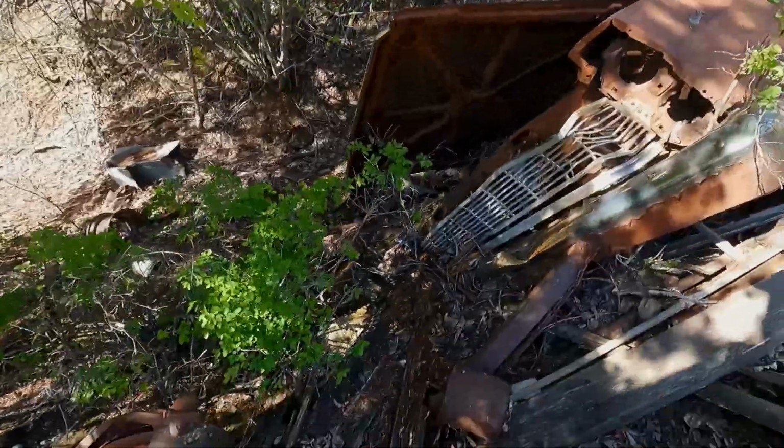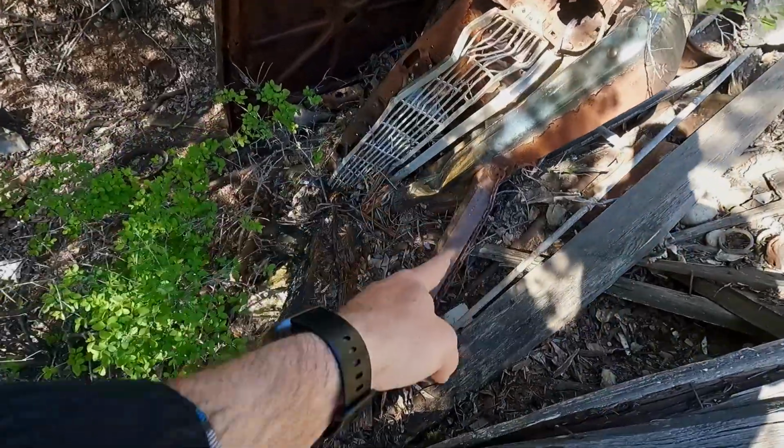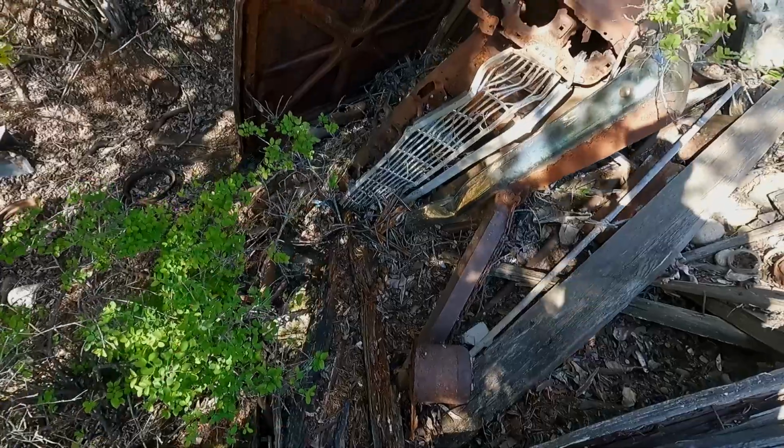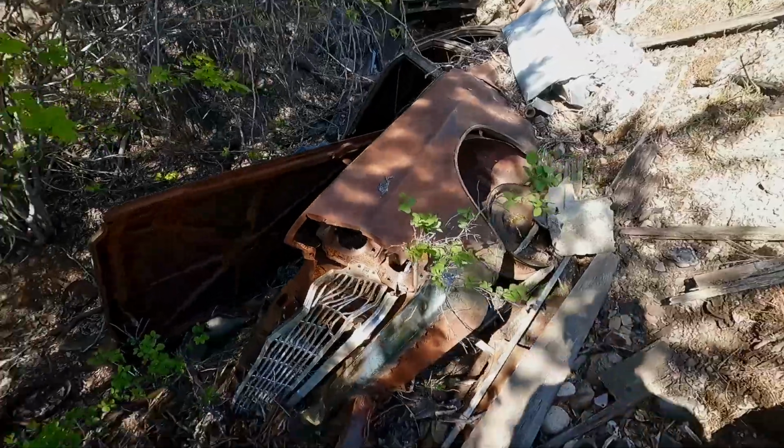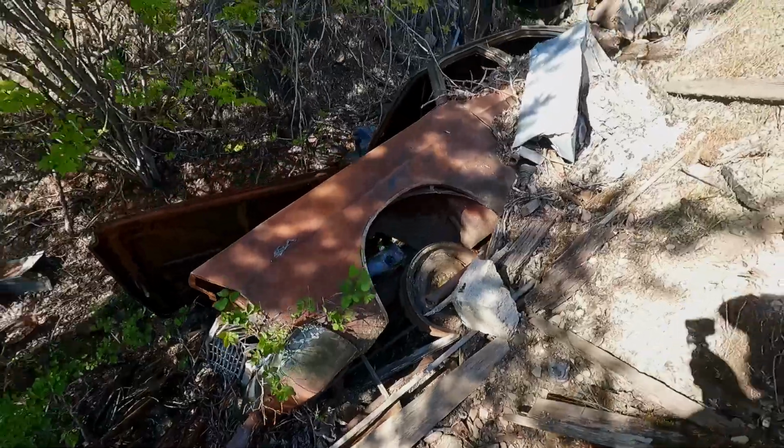Oh, that's awesome. When you see somebody with a motorhome now, their tow vehicle is typically a Jeep or a tiny little car. Look at this thing. It's got a flat tow bar on it, so you can just drag it behind. Wonder what kind of car this is. Pretty rad.